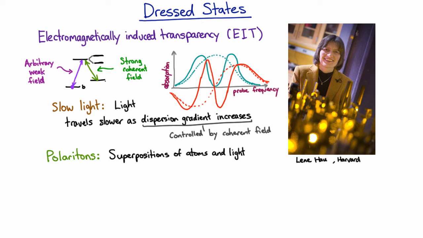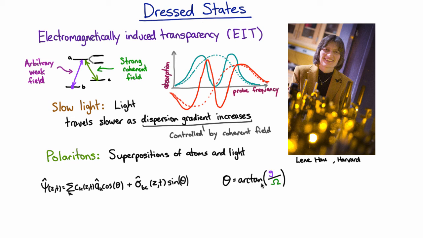So if we label these B and C, and that higher one is A, then our ground states B and C have a coherence between them, and so there's an operator sigma BC. And if we coarse grain that to have lots of different atoms all averaged up, then we have a sort of collective transition operator like that. And we can write what is effectively an annihilation operator for our polariton as a superposition of annihilation operators for our optical field and this collective atomic operator. Where this coupling strength little g is the coupling between our weak field and our atoms, and this omega is the Rabi frequency of our coherent field.